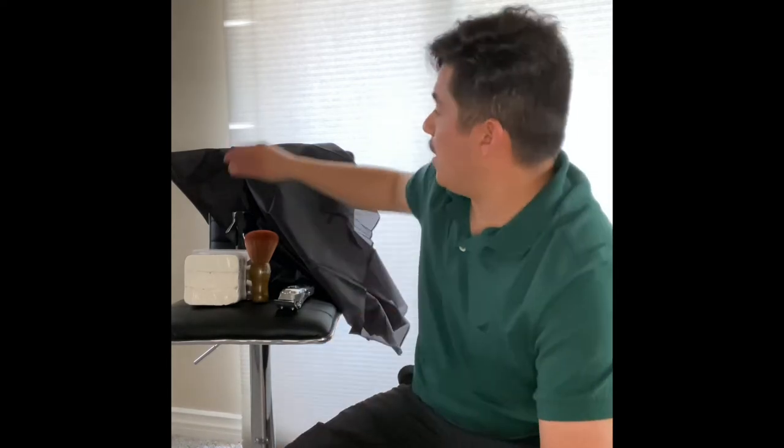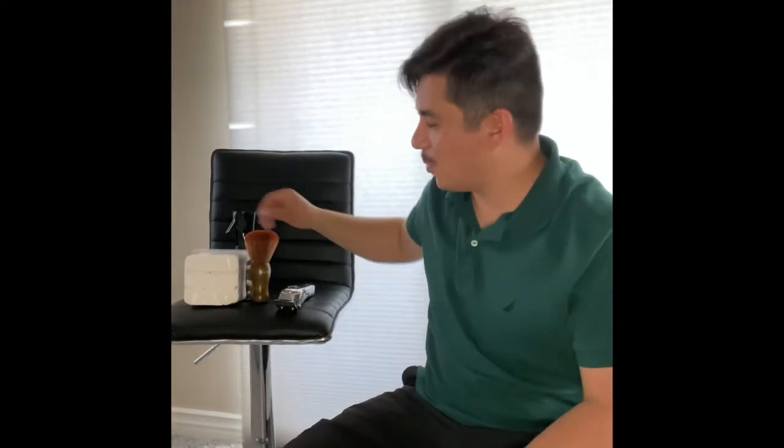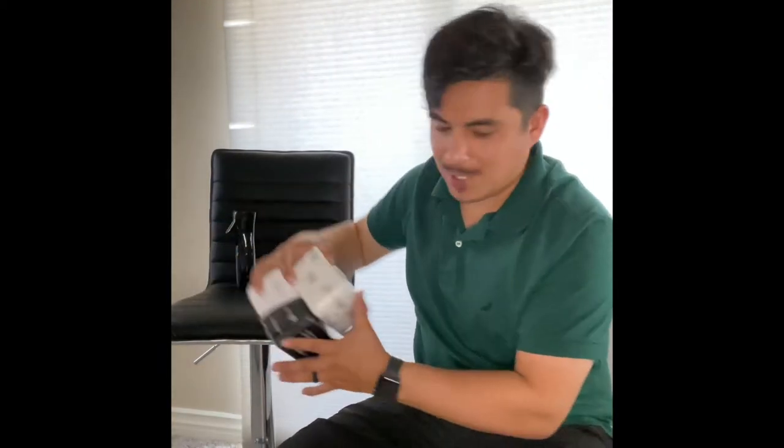I plan on using an older toolbox that I no longer use because I upgraded. I was just going to use that as a shelf, be able to use the pull-out drawer and put all my tools and everything in there for doing hair. But one of the things I saved, you might have seen it in the background, was a chair.